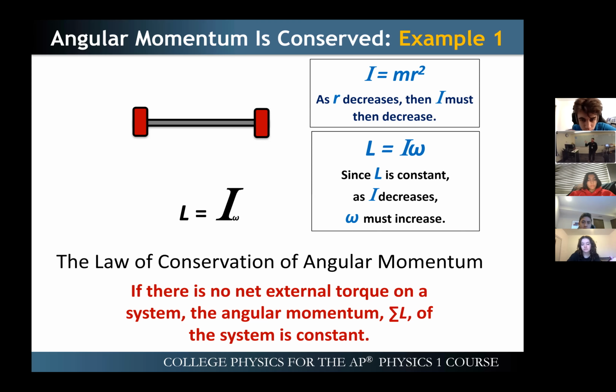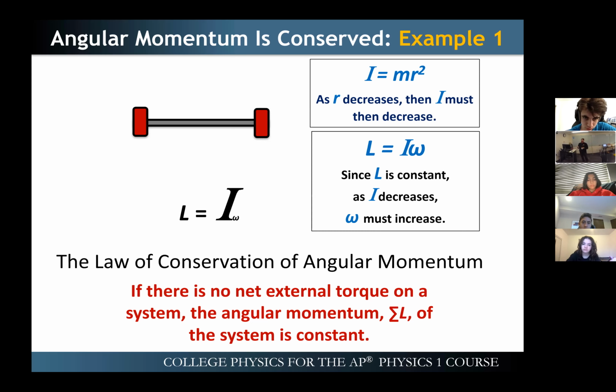But if we change the radius, if we change the distribution of that mass, that's going to affect the I value. So as the R gets smaller, the I has to also get smaller. And that's what we've been talking about with if the mass is more centrally located, like the disc and the hoop that we did our little race with at the beginning of class. The mass was more centrally located in the disc, so it had less I. Since it had less I inertia, it was easier to accelerate down the ramp.